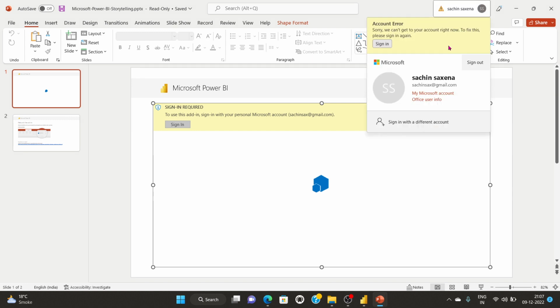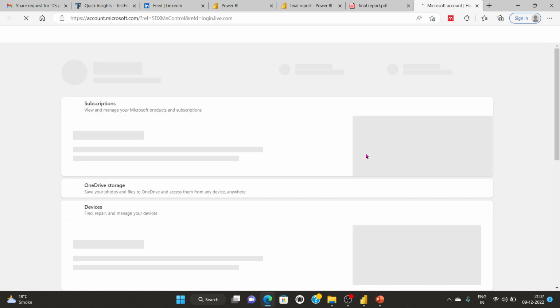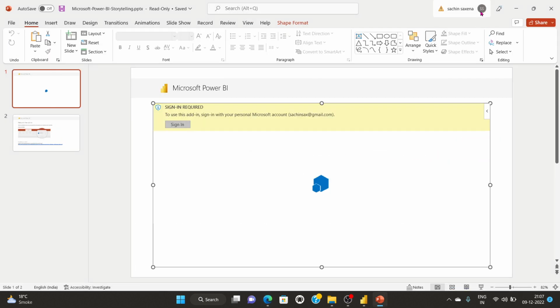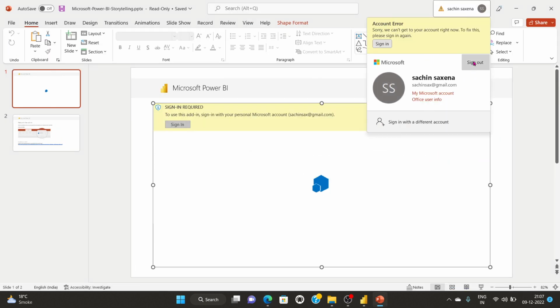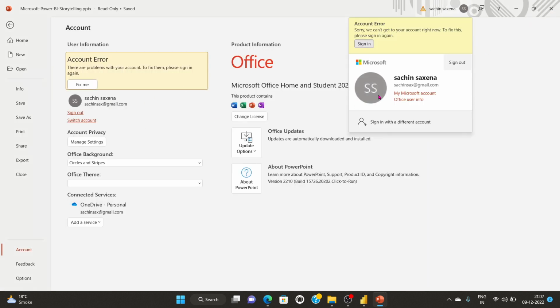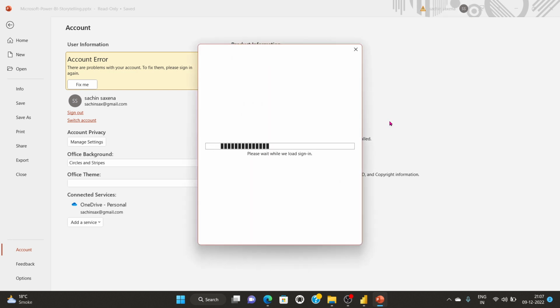No. I can click on my Microsoft account, and then it will ask for the proper credentials. Yes, it has that account. I can switch account and sign in with a different account.